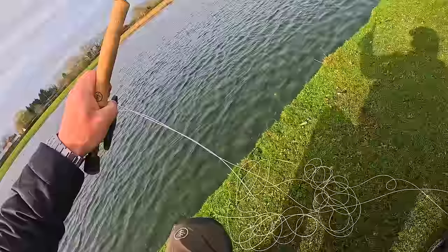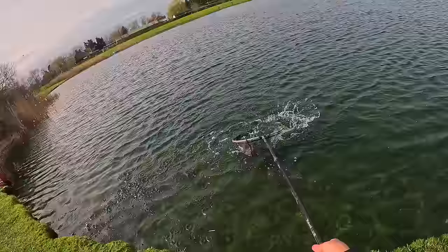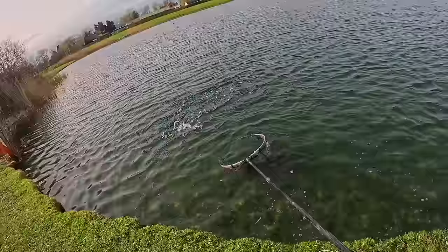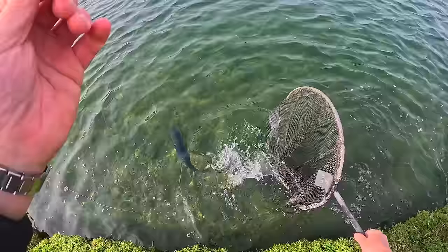Let's get that landing around here. Come on. Oh, what a noddy. That's better. Okay, that's better. That's more like instant results on that. Hooks out in the net. That's that crisp packet. And he's away.